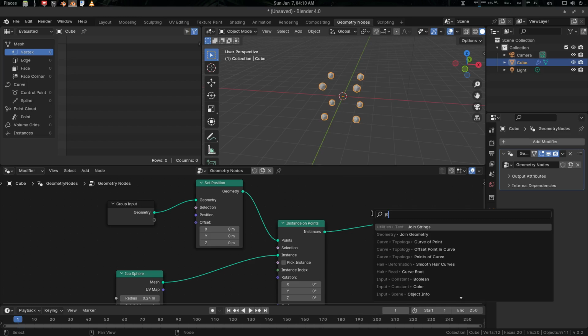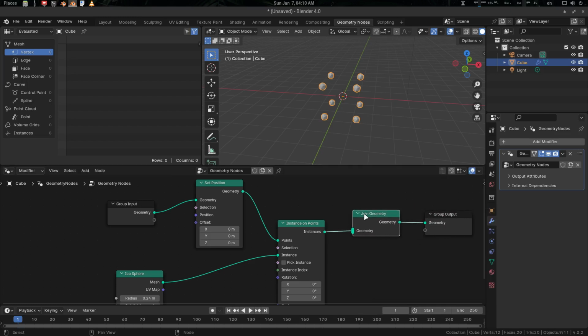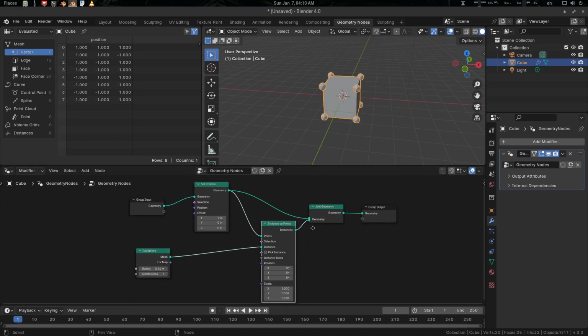So join the geometry. Yes, there are other routes we could use, but I'm doing it to show you the attribute propagation system here.